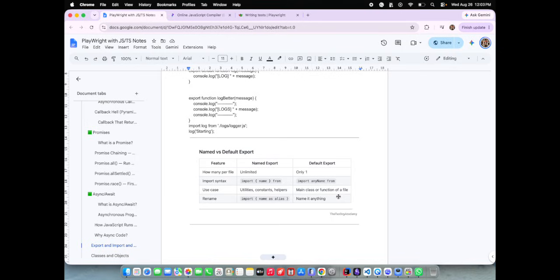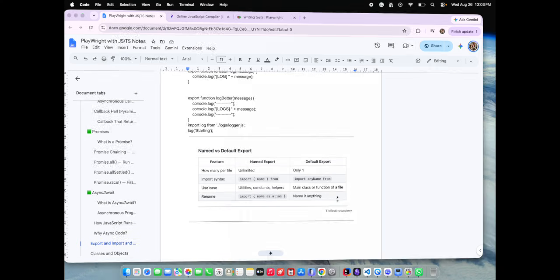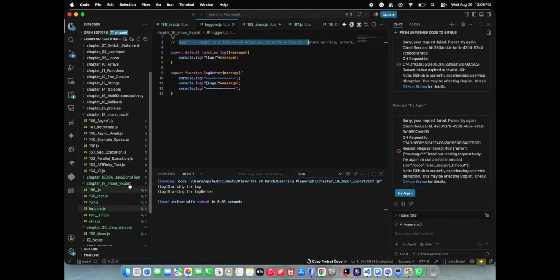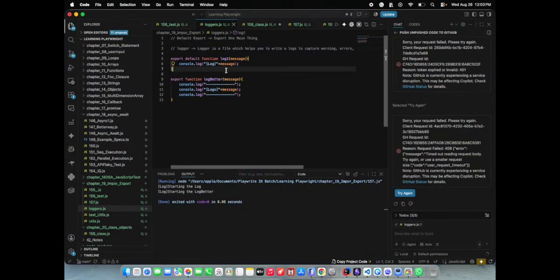And if you want to rename a function you have named, we will see one more example. We have a logger file, and these are log 1 and log 2. Log 1 is the default one and log 2 is the better approach.